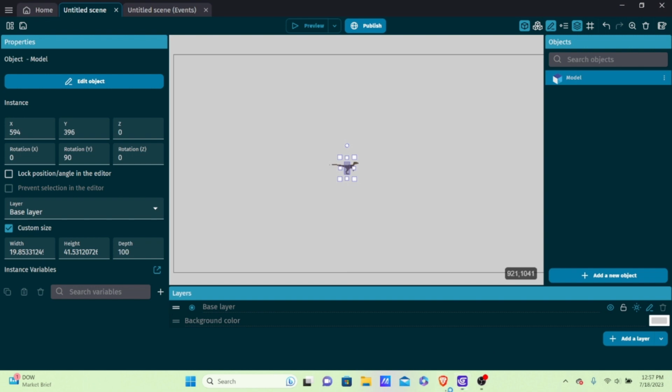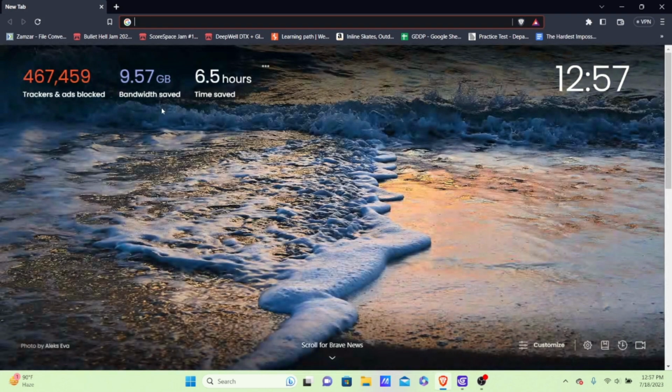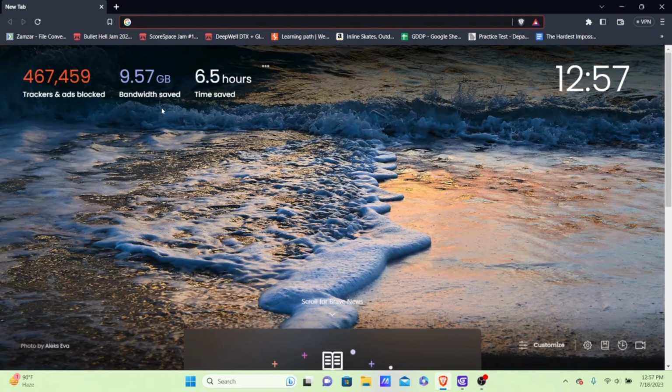Now, I'm going to go into my browser here, and a good place to look for 3D models and 3D animations is a website called Sketchfab. It has a lot of free 3D animation. It also has some that I paid for. It is very good for looking for 3D assets. In this case, I've already looked this up before. We're going to use this for the tutorial.